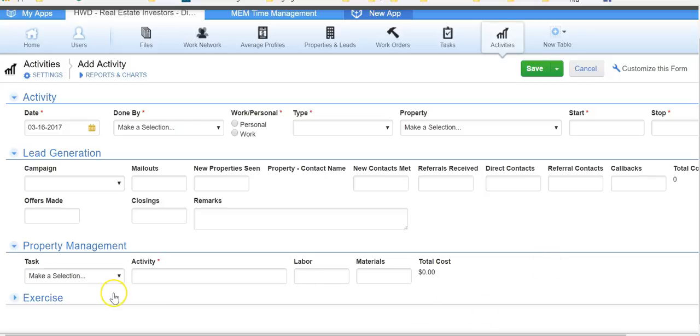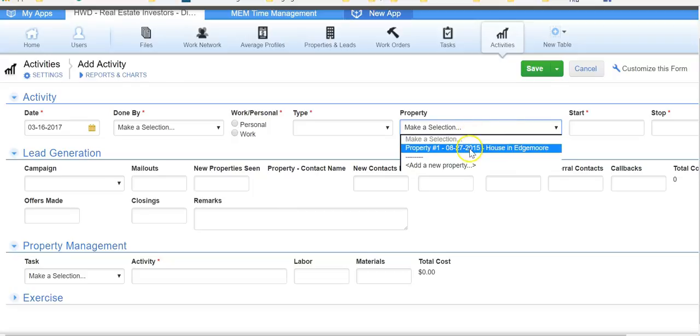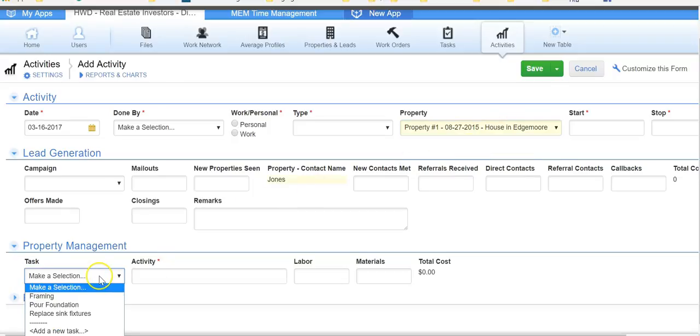So with property management here, we'd have to first select the property, and then the task field is dependent on the property field, so that whenever you pull up tasks, you don't have to look at the whole list of tasks for your whole business. You specify the property, and then only the tasks that have been created for that property appear.